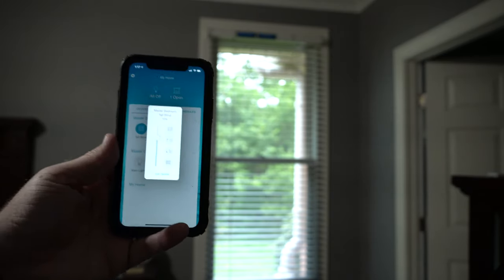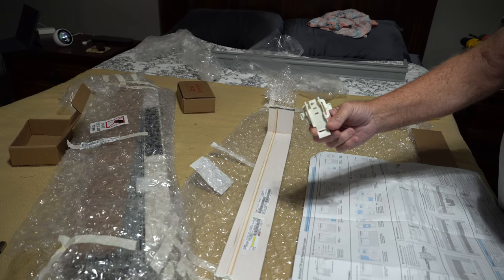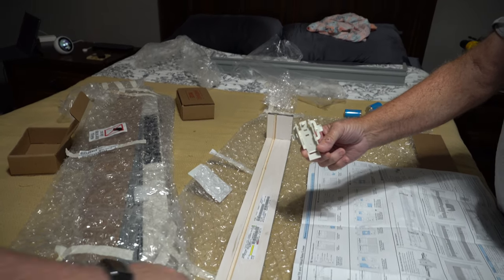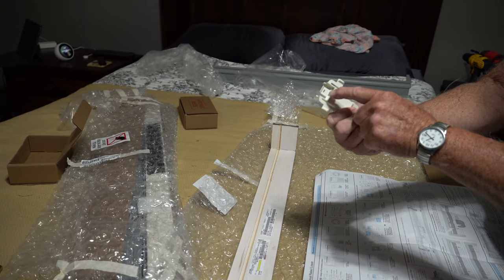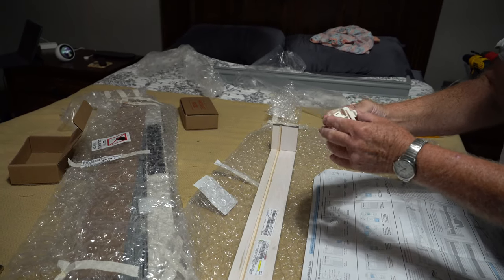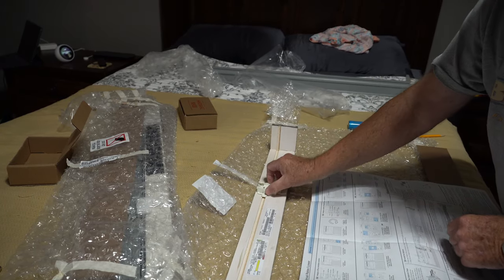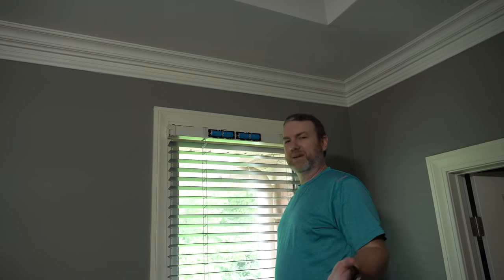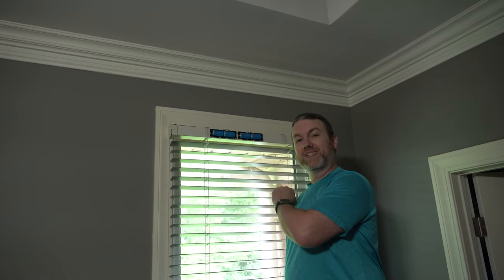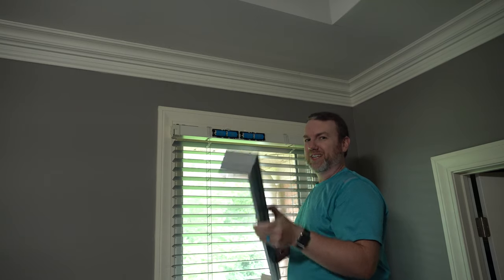The side buttons let you hit one to go back to the middle position, or go up and down little bits at a time by pressing or pressing and holding — just to whatever your exact preferred specification is. But as you'll notice, there's no button to raise or lower the blind; that must be done manually. Then we need to install the valence. We install the valence clamps — place them face down onto the back of the valence and give a twist to lock in place. Then we took the blinds down entirely because we measured incorrectly the first time, completely redid them so the valence would fit.